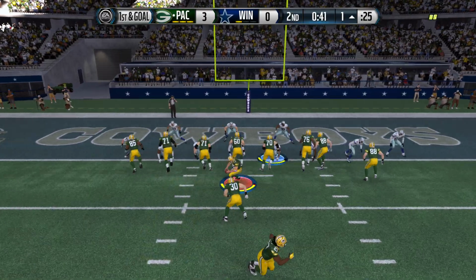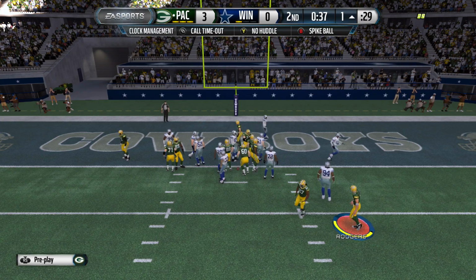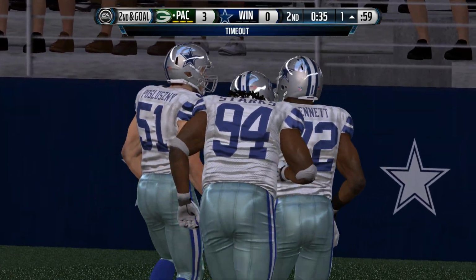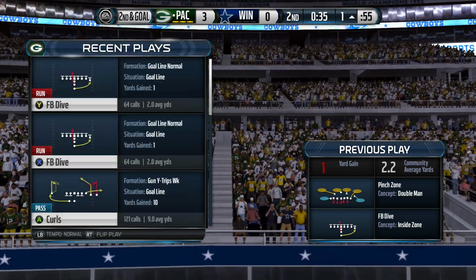Ready in the goal line formation on this one. John Kuhn carries the football. He didn't get in? Dang, he got in on my screen. The Cowboys call a timeout here. They have 0 timeouts remaining. You already know I'm going to do the same.